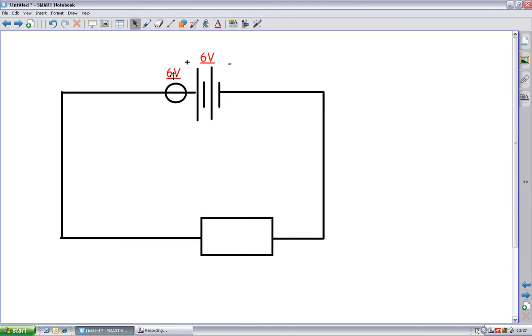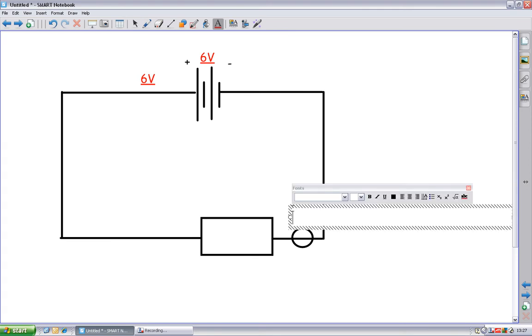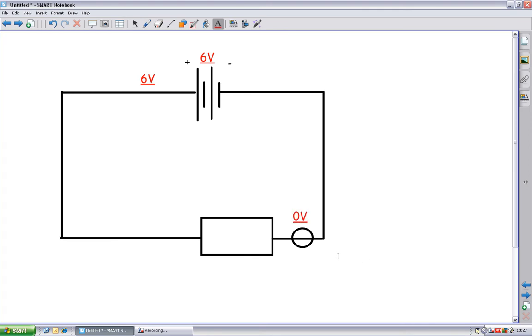Now my little 6 volt coulomb will travel its way around, hit the resistor, bounce its way all along it, and come out the other side. When it comes out the other side of the resistor, however, it will have 0 volts remaining. As a rule, all we have to do is end up back at the battery with 0 volts. How we get rid of our voltage along the way will depend on the size of our resistors, the number of the resistors, and how they are organized inside my system called a circuit.